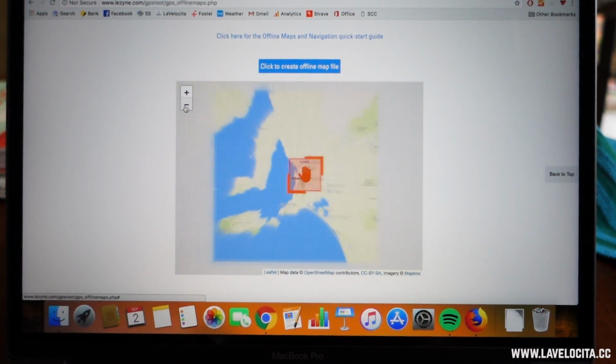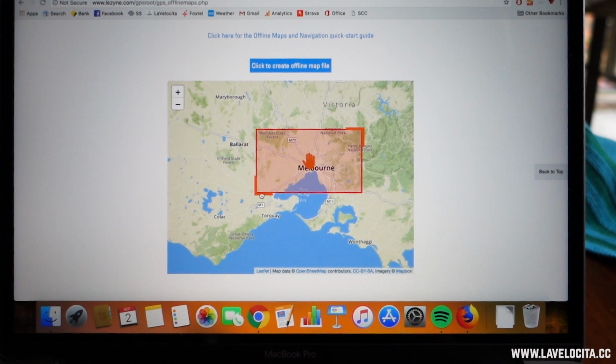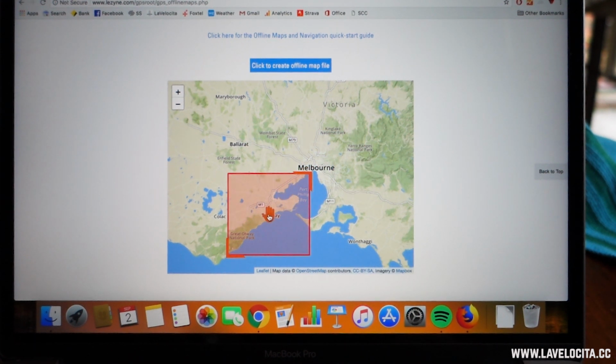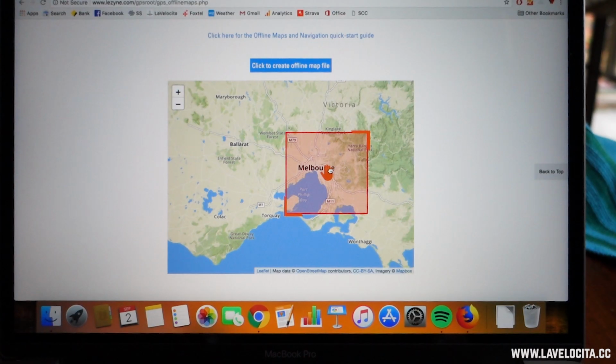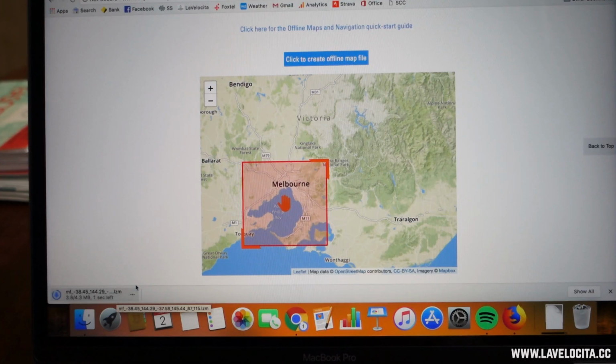It's not an infinitely scalable box, but it can get very, very big and cover hundreds of square kilometers. And the beautiful thing is you can keep doing it. If you go somewhere else, you just need to use a computer to drag a new box over a new area and then export that to your device. That means that you will get offline maps on your GPS. It's a great system and I love it.